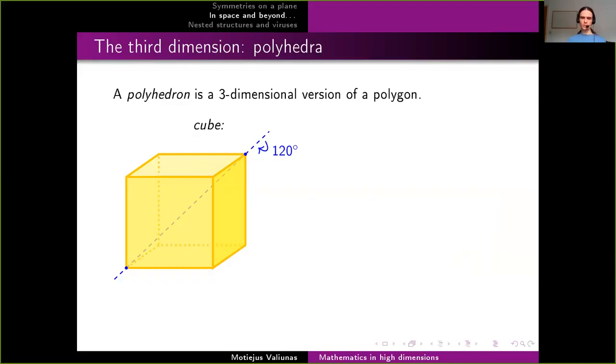Or you can also, in 3 dimensions, reflect. So you can flip it over. Well, in this case, it's not that easy because there's not that much space to move, so you can imagine reflection as flipping it over, but you can just imagine the left and the right faces of the cube just changing places. So just moving one to the other.